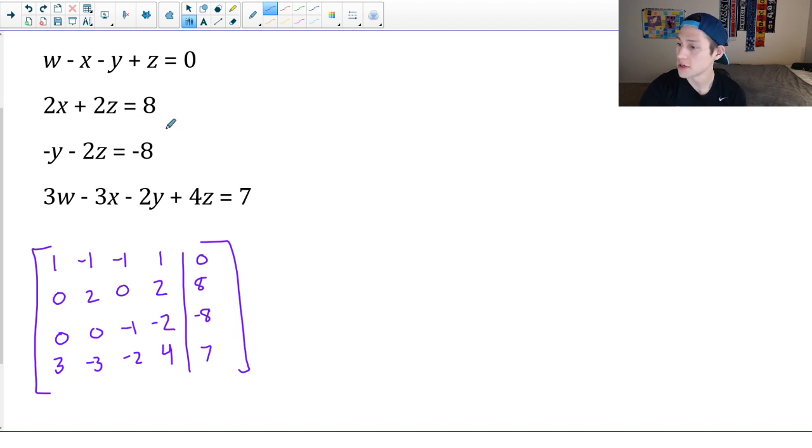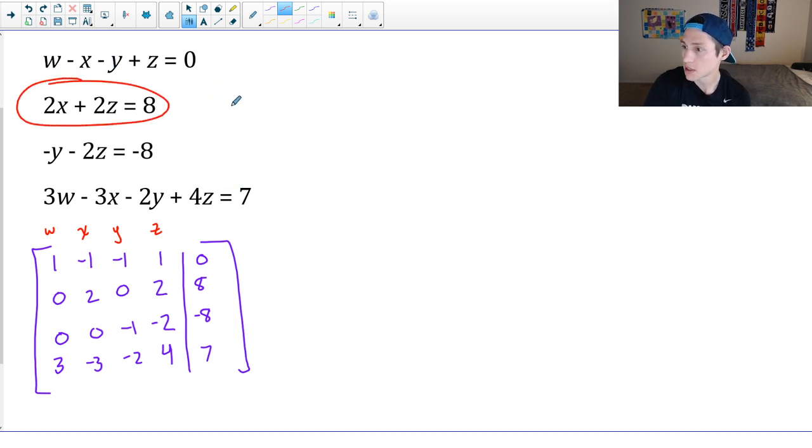Sure is. Okay, so notice, since I have 4 variables, now I have 4 columns on this left side. So I have my W column, I have my X column, I have my Y column, and I have my Z column. All right, just like when we do this in the calculator, we have to have zeros to represent placeholders of things. So 2x plus 2z, when I actually think about that, I need to think about it in terms of w, x, y, z.